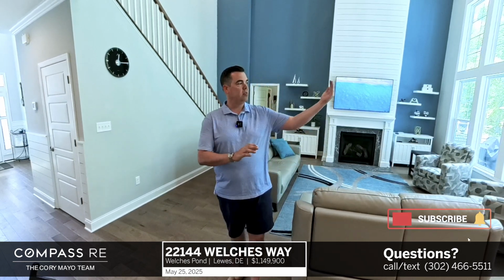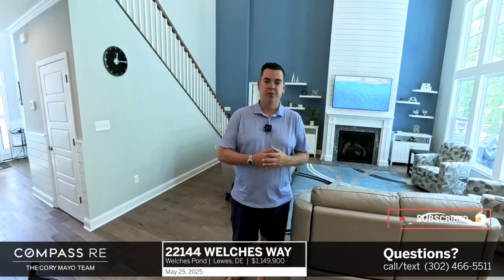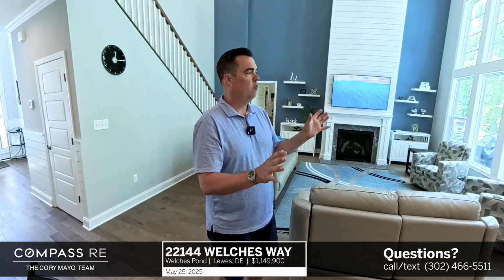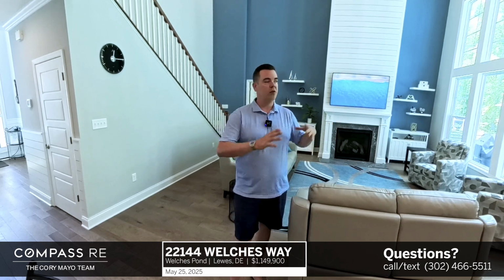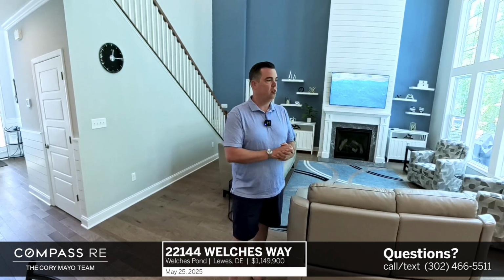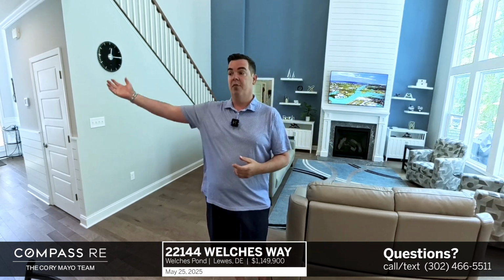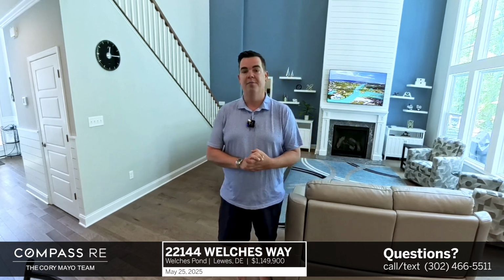and stunning. The trees that are behind this home, that is what DNREC has set up to be preserved land, and then just beyond that is the actual Welches Pond, where there is beautiful wildlife, and again, a protected area. So with this home, what you see is what you get. We're not going to be having changes unless Mother Nature has something to say about that. But we're going to go outside, do a walkthrough, and then come in and explore this home from front to back.